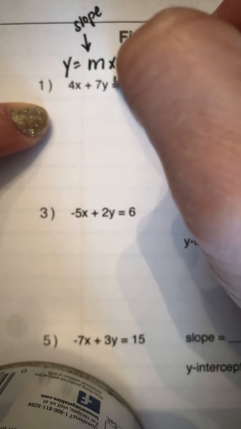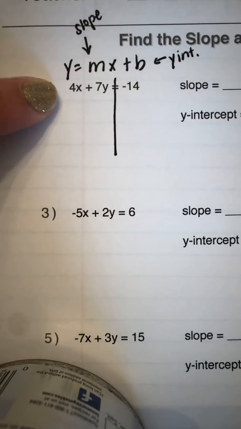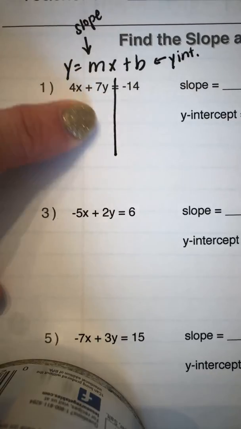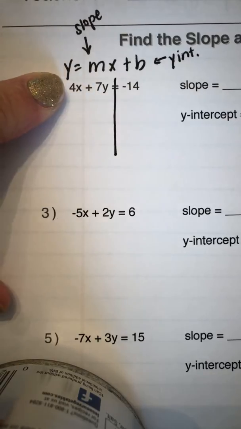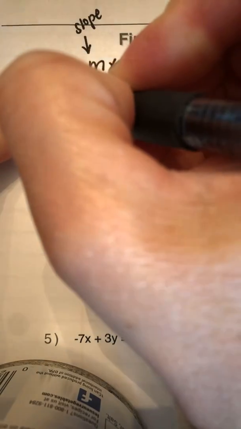what I want to do is first draw my line at my equal sign. Whatever I do on one side of the line, I'm going to do to the other side of the line. So the first thing is we want the 7y to stay where it is because we want it to be in the y equals form. So we've got to move the 4x. In order to move the 4x, we're going to subtract 4x from both sides.